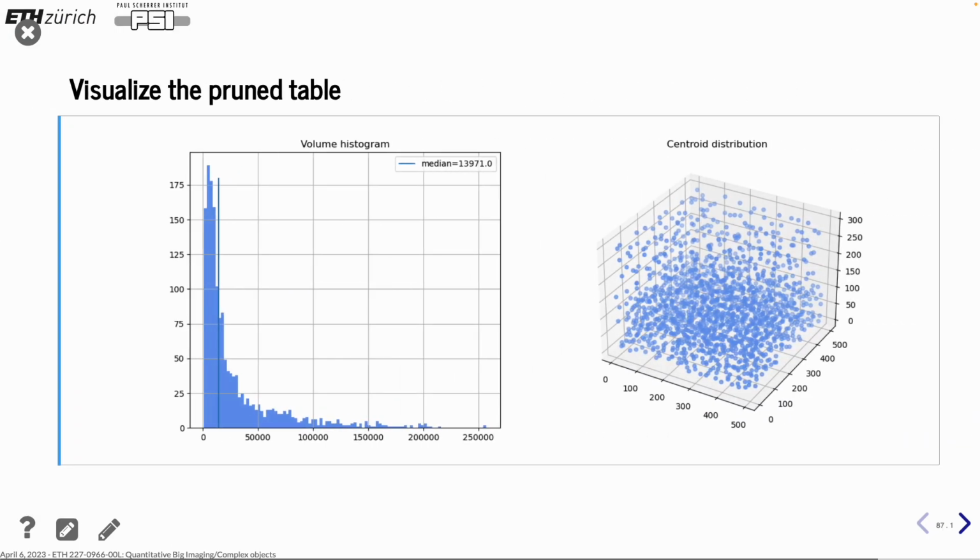And now looking at the volume histogram, we can see that the main volumes are distributed around very low values. This one is very big, that must be a misclassification.